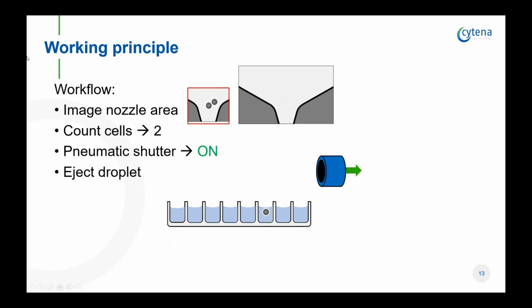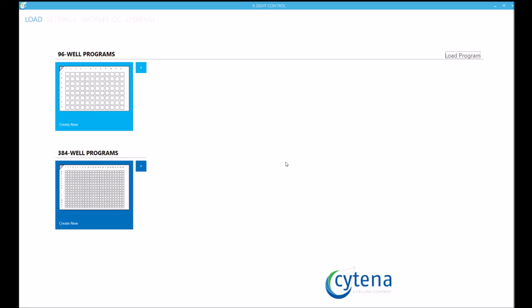Let me show you another video that provides some insights on how the software of our B.SIGHT instruments looks. In this case, it will show setting up and starting a run with the C-SIGHT and mammalian cells, since it's quite difficult to show an example of bacterial cells. They're quite small and hard to see.